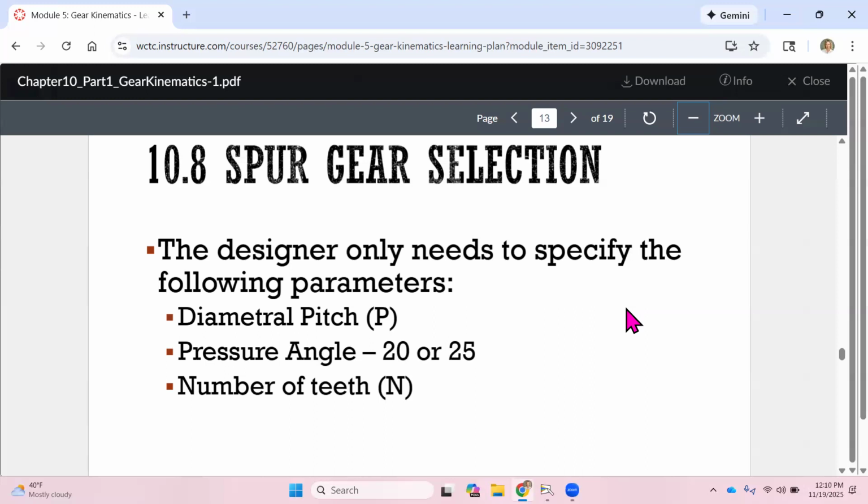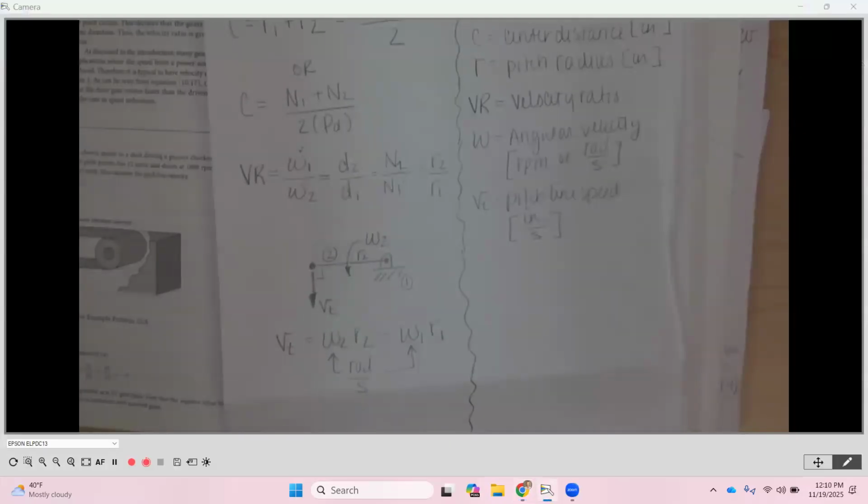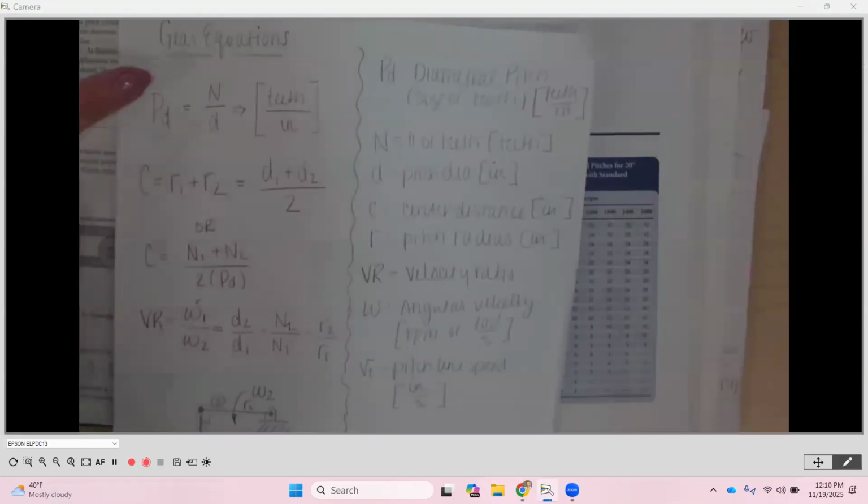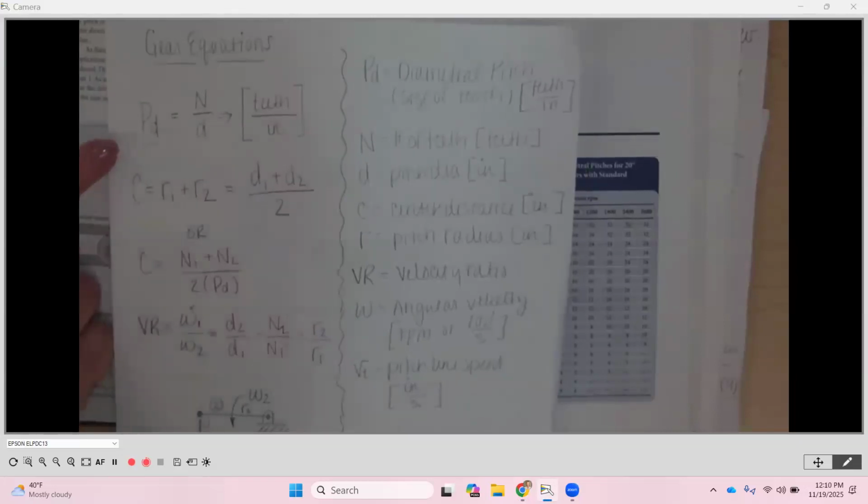But at this kinematic phase, or when we talk about the kinematic phase of any design, as we know, it's that part before we're worried about the forces. So last time we were together, we started a nice handy dandy equation sheet. Here you'll notice we have the relationships between diametral pitch, pitch diameter, and the number of teeth. This helps us determine the physical size of not only the teeth, but also the gear.